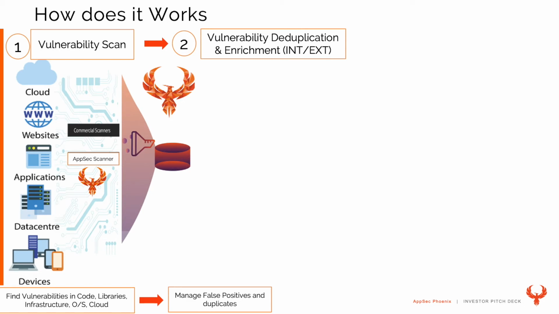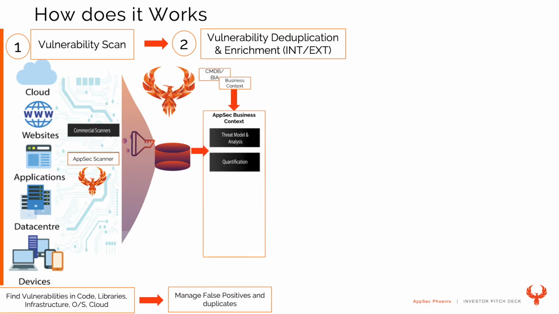But once that's done, you fundamentally aggregate all of those vulnerabilities in application security. We are synchronizing with all the commercial scanners and our own scanner via API, orchestrating them so you can continuously scan and continuously orchestrate through the platform. And we are acting in the background to continuously pull information and update information.